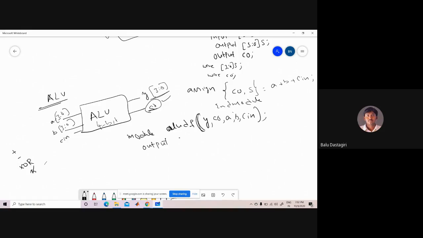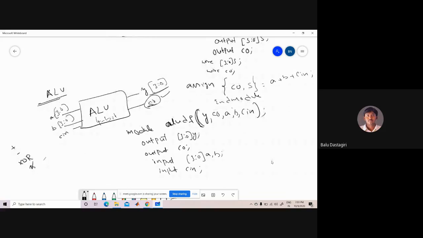Output [3:0] Y, then specify output C0. Later specify the input: input [3:0] A, B, because both A and B are 4-bit data, and input C in. So I have specified it.